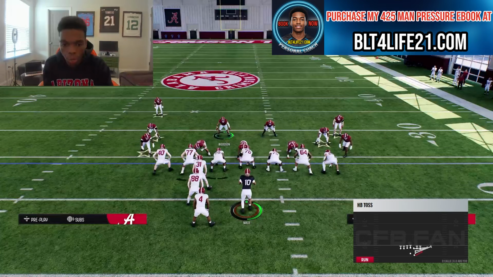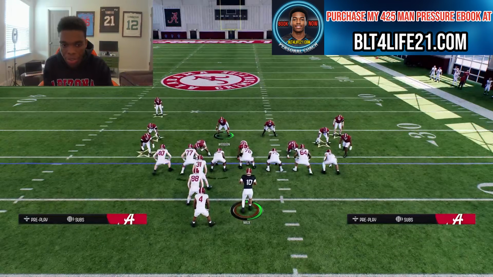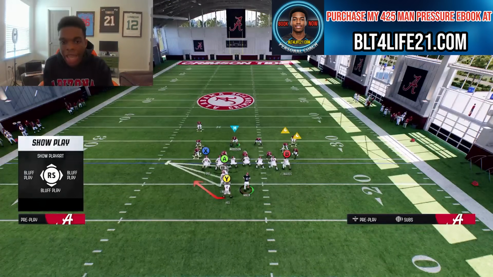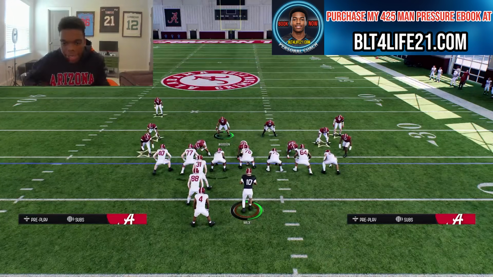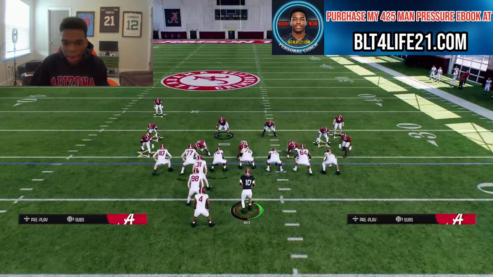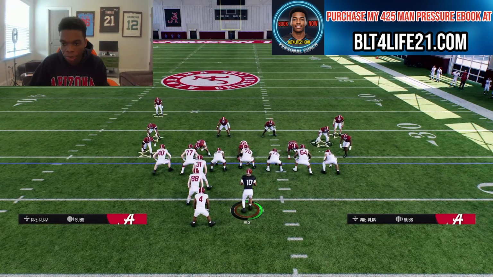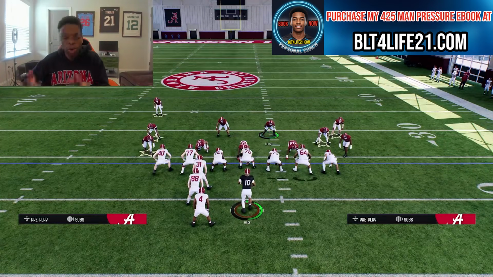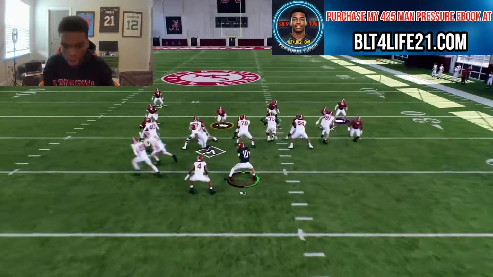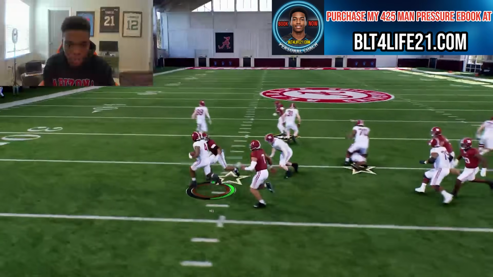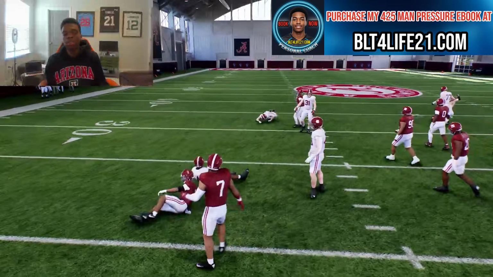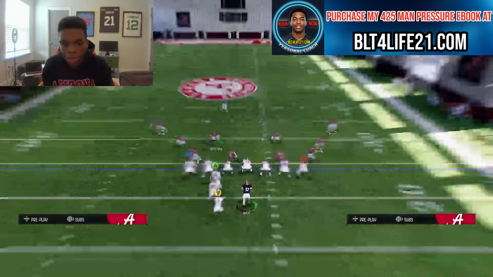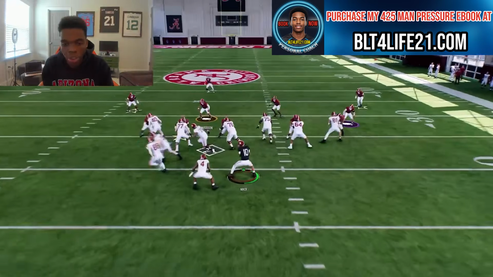The reason why is because you're able to basically get 3 tight ends on the field and a fullback. And look at their alignment on defense. If we were to draw a line at the center position, basically they have 1, 2, 3, 4, 5 guys on the right side here when we call a toss to the left. So you're going to have a massive numbers advantage over to that side, and that's pretty often going to make it to where you can just rip off big gains.